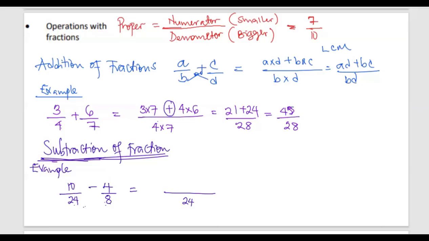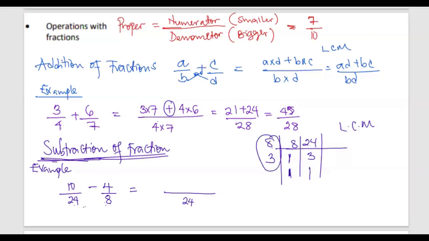Because how do you get the lowest common multiple? You come here. We are looking for the LCM. Find a number that divides this and you don't get a remainder. It's 8. 8 divides into 8 once, and 8 divides through that 3. So come here, we find 3. 3 into 1 can't, so it remains 1. 3 into 3, so you multiply these two, which became 8 times 3. So it becomes 24. So the LCM is 24.